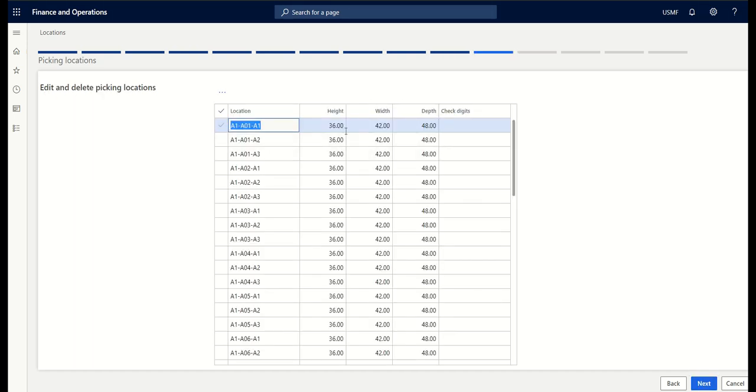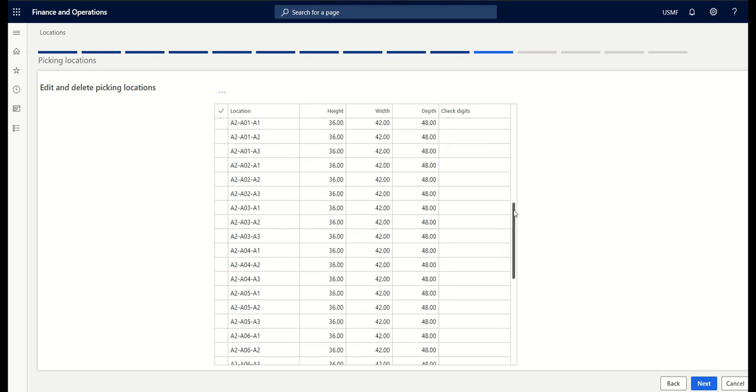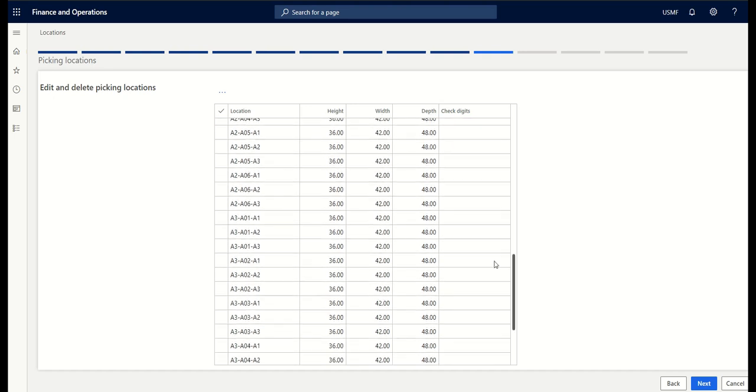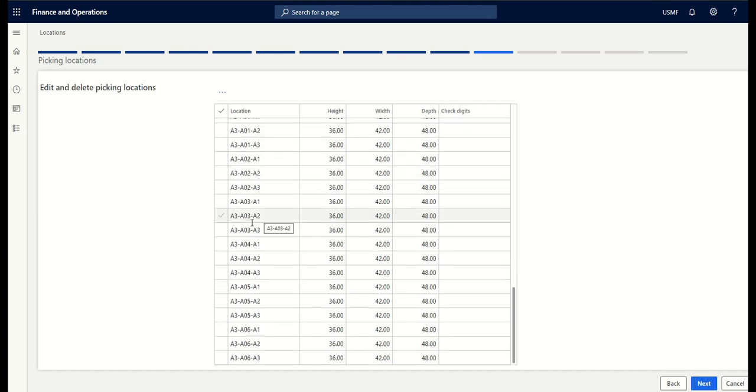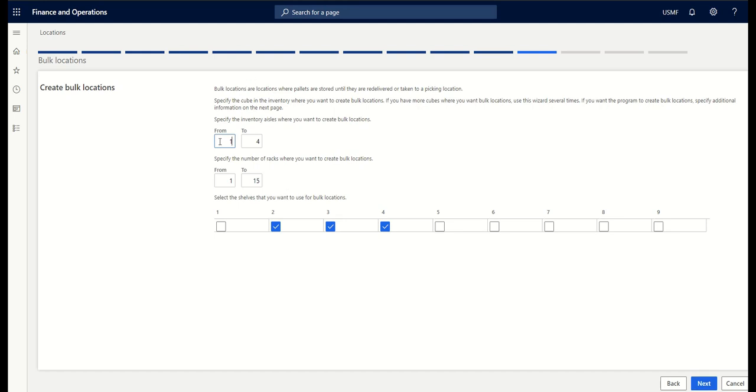Okay, so now as you can see, it's created all these locations for us for the different aisles. Aisle 3, it's got a rack number, and it's got a shelf number in here up to the numbers that we did here. So it's created all these locations for the picking locations. And now we're going to do the same thing for bulk. In this case, I'm just going to do 1 bulk aisle. We'll put that in 4. And we're just going to go in here and put in, we'll have 4 racks. And in this particular case, the number of shelves will just be 2.